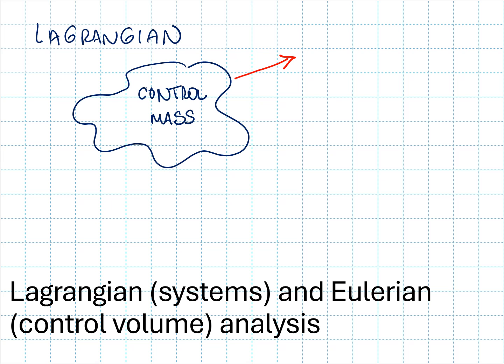And this is sometimes called a systems approach to fluid analysis because it treats that control mass as a closed system. And this Lagrangian systems approach can get kind of complicated when matter is in liquid or a gaseous state because every particle of this fluid is able to move independently from its neighbors.